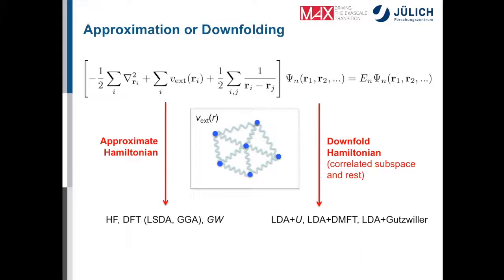So how can we understand it? Well, again, I would like to start out with something that you know, the many-body electronic Schrödinger equation with the kinetic energy, external potential, electron-electron interaction. This differential equation cannot be solved exactly, as you know, so we have to apply approximations. There might be two strategies of doing that. The first strategy is, okay, I take that Hamiltonian operator and try to approximate or simplify it. And then you have approaches like Hartree-Fock or density functional theory with these particular approximations, also GW and so on.